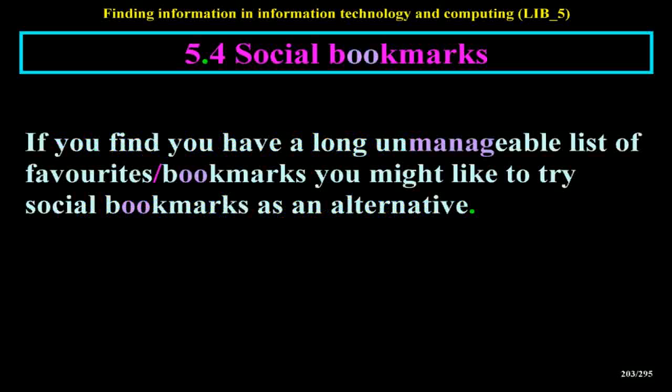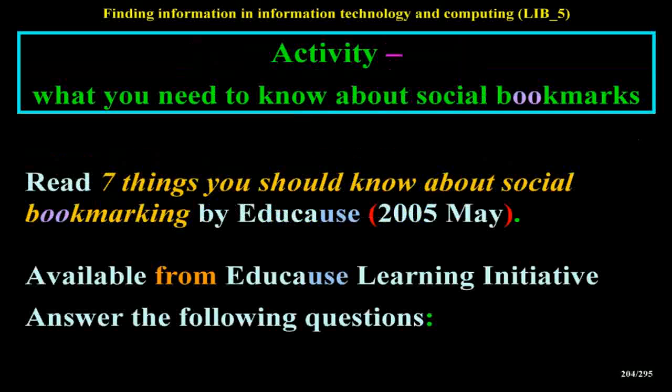5.4. Social bookmarks. If you find you have a long and unmanageable list of favorites bookmarks, you might like to try social bookmarks as an alternative. Activity. What you need to know about social bookmarks. Read 7 Things You Should Know About Social Bookmarking by EDUCAUSE, May 2005. Available from the EDUCAUSE Learning Initiative.